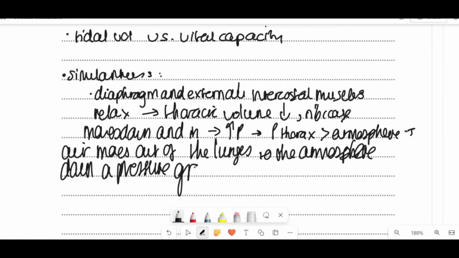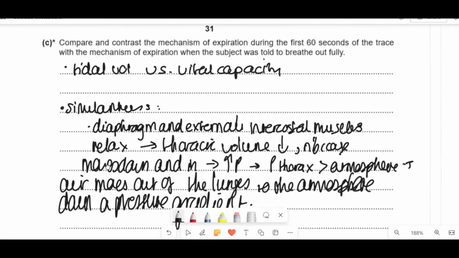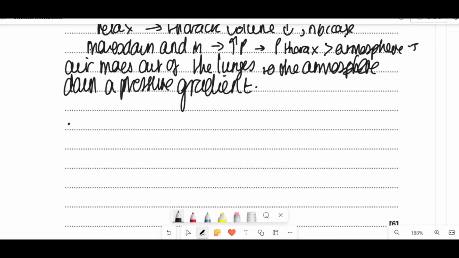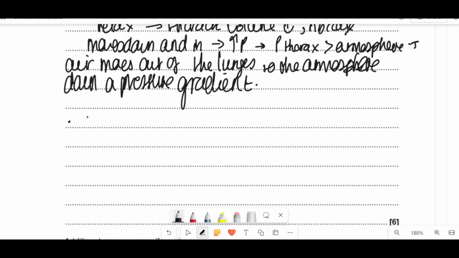Both of them do that. We need to look at the differences between the tidal volume and the vital capacity in this context, normal breathing versus forced expiration. So the difference here is you do it yourself. When you breathe in, you breathe out. The breathing in is the active part. When you're breathing out, everything is just relaxing. It's passive. Otherwise, if you had to breathe in forcefully and breathe out forcefully, you would be exhausted.